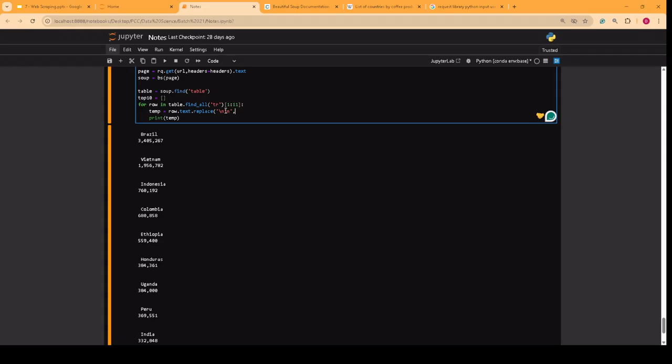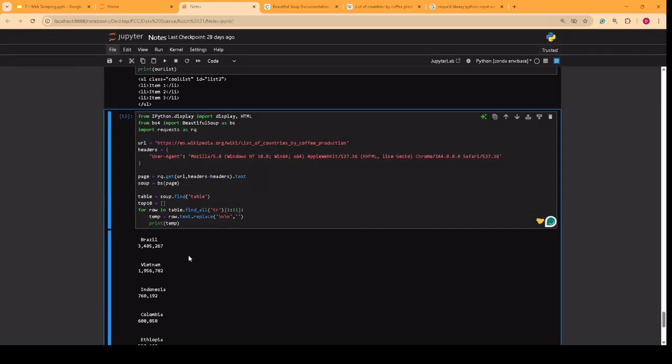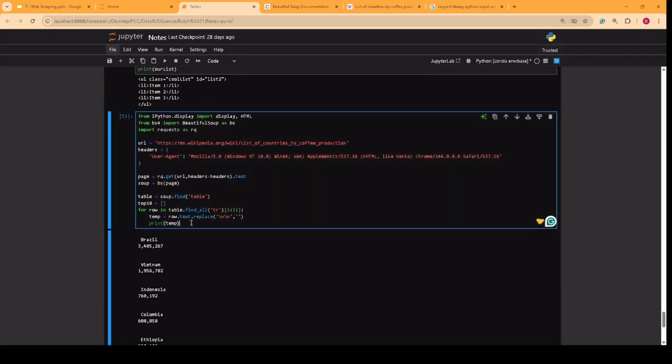So slash n, replace that one with blank, right? Okay, so if you do that, what would happen? It's not doing anything. Well, let's remove that one first.